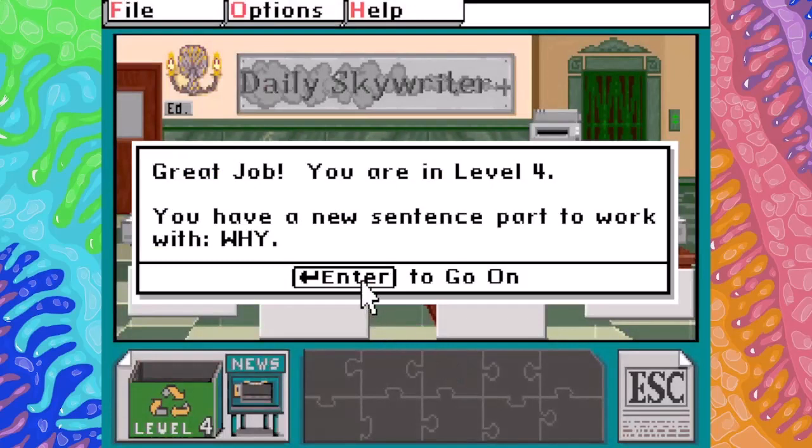Level four. You have a new sentence part to work with. Why? I know, it's cute. I also really like how these games are put together. We were really impressed with the last game because the word mine basically had a compound word. So it gave you the first part and you had to do the rest. We thought we had to have 5-letter words to complete, and some of them were just, oh my god. Then we suddenly realized that it just had to be any compound word, like rainbow, and then rainbows. So it became much easier after that.